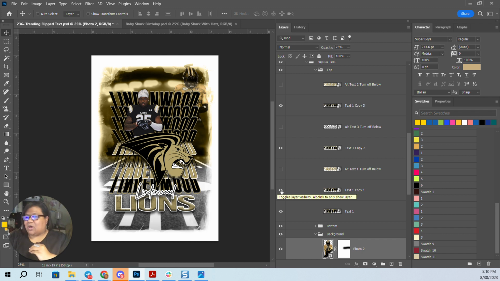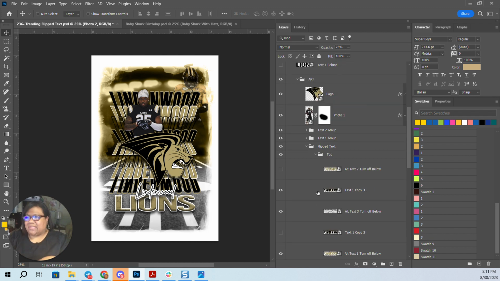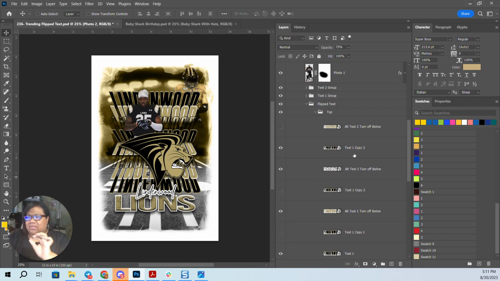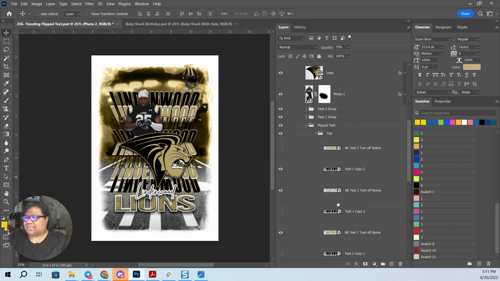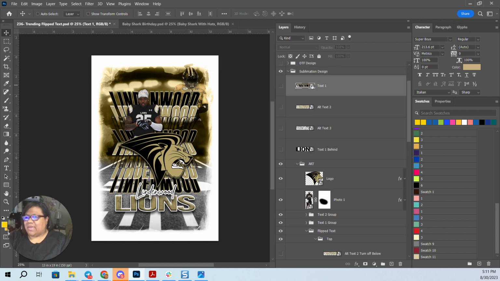Okay. What we're going to do here is I'm going to turn this one back off, and turn it back to the way that I had it, because I like this specific little combination of the different textiles. So I'm going to just leave it here, and I'm going to change it out. Like I said, they are smart objects, so the different ones will change, and then you can click them on and off and decide which way you want it to do. Okay, so there's three different texts.